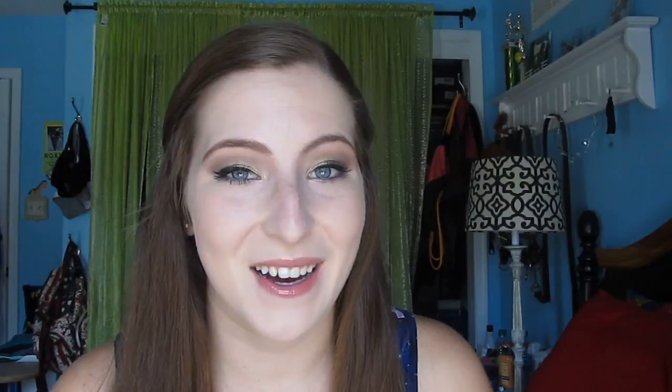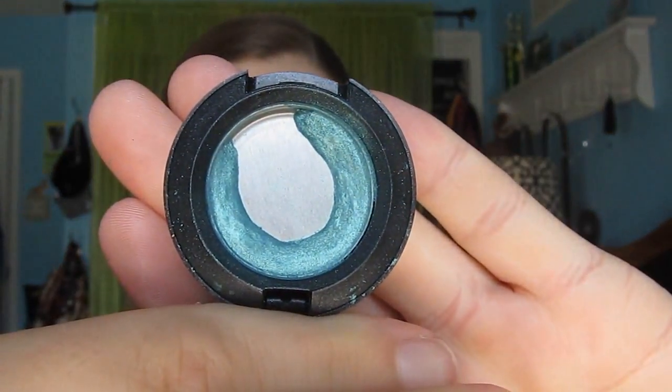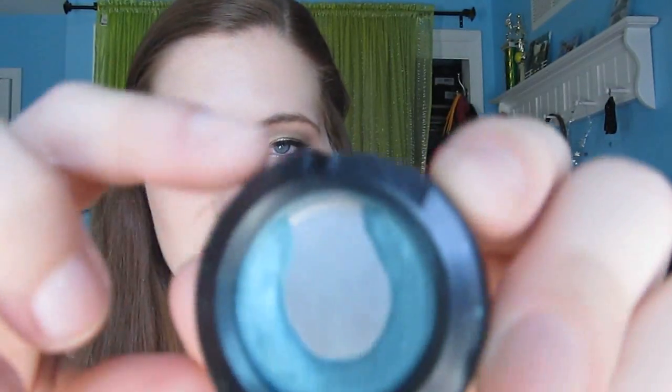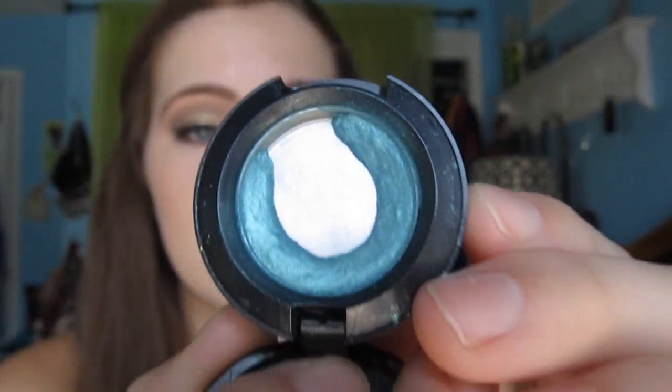I'm going to start with my MAC Shadow in Shimmer Moss. I'm going to insert a pick from the previous update now. This is what the current progress looks like. I've been working on the shadow a little bit this month. I've been really liking setting my Sunrise Blue eyeliner from NYX with it because it gives kind of an ocean-y feel. I did expand the side a little bit and the pan as well. I've been mostly working on the right side of the shadow, and I really do like this shade.